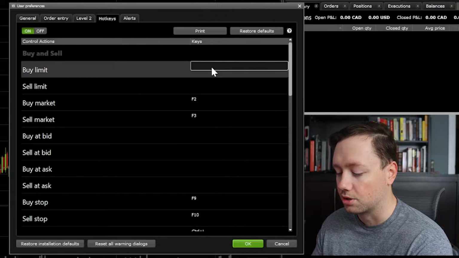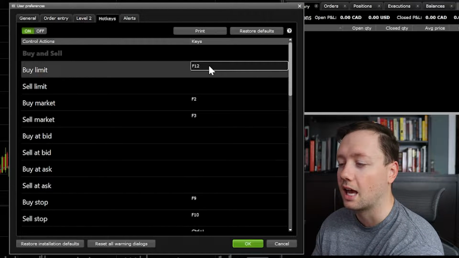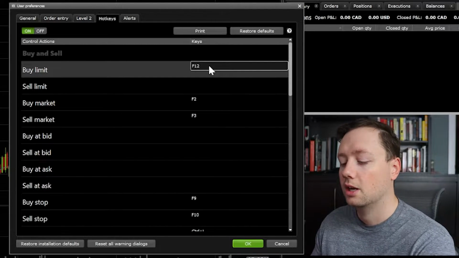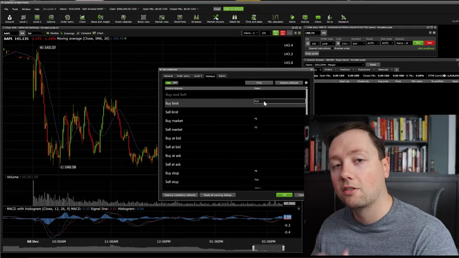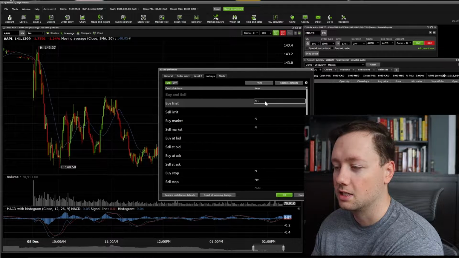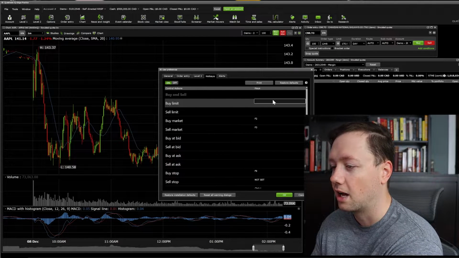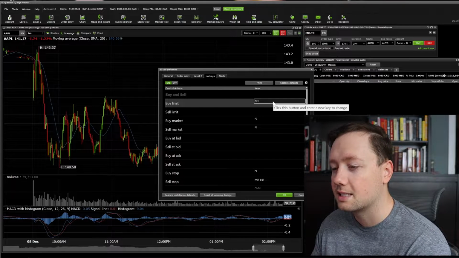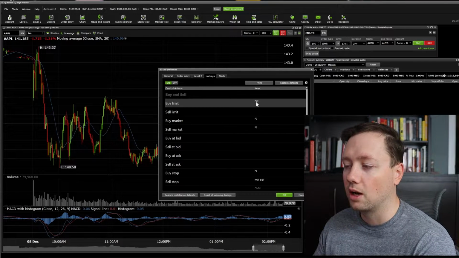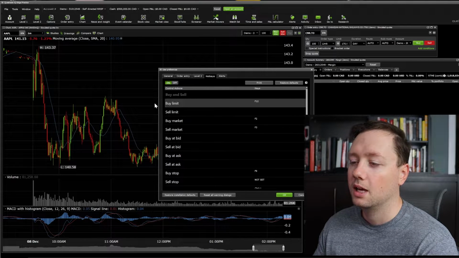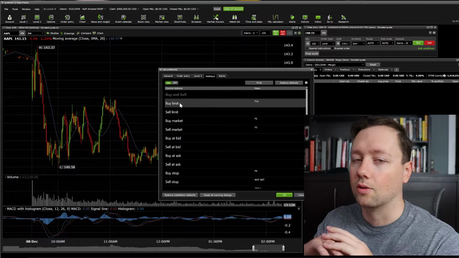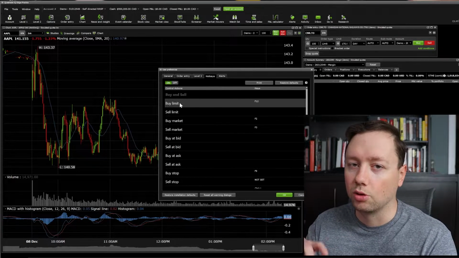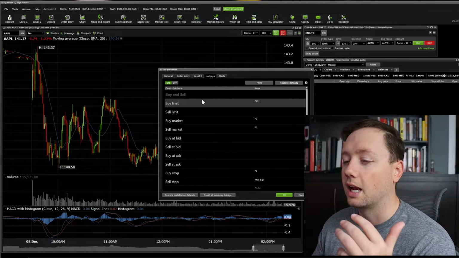Now, some keys do not work. If you just type in a regular letter like this, it's not going to work. What it likes is the F key. So I have it programmed for all of my function keys at the top of my keyboard, and each one of those is a hotkey. If you press F11, F10, or F12, whatever you want, and you are highlighted on your order form, it is going to set that order to a buy limit. You'll type in the limit, press enter, and your order will execute right away. You don't have to click through all the different variables. So it's really, really nice, and it can come in really handy.